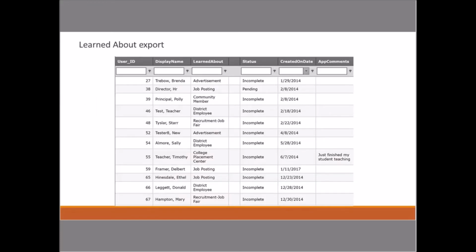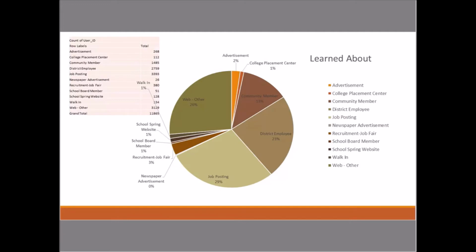This is a report on everybody's jobs portal where, when an applicant completes their profile, we ask them a question: how did you learn about us? I can open this report, and if I wanted, I could filter to just the current year that I'm working in. I could set my dates, and then I would dump it into Excel and create a pivot table. So here are my pivot table results. You can see all the numbers for all the different criteria that applicants choose from.